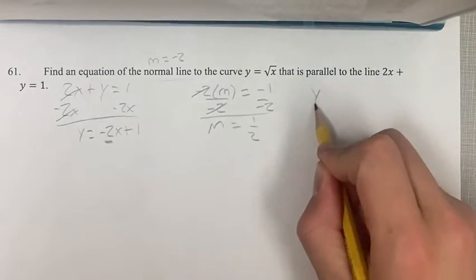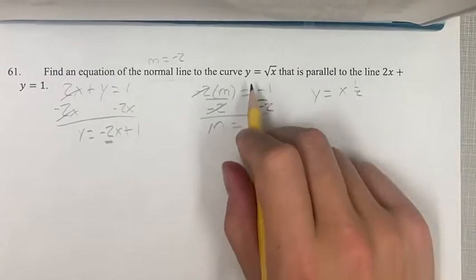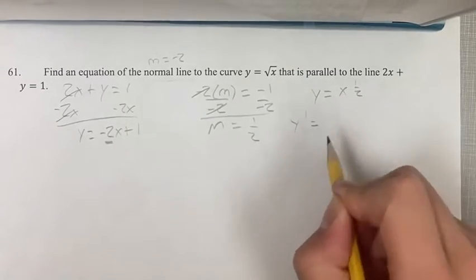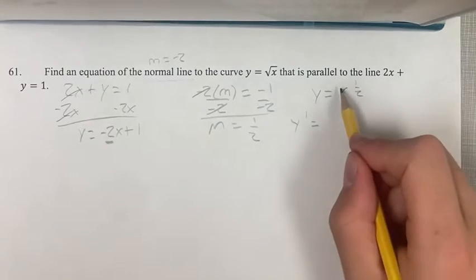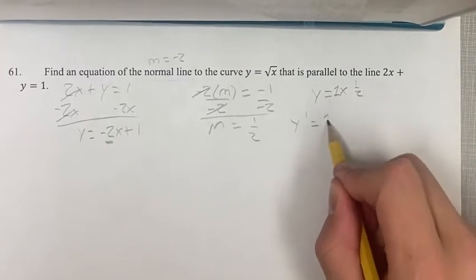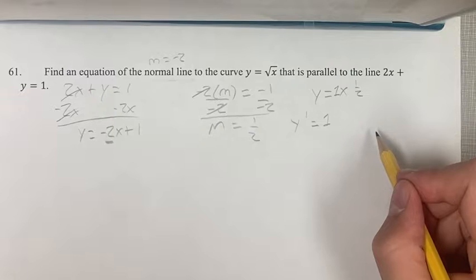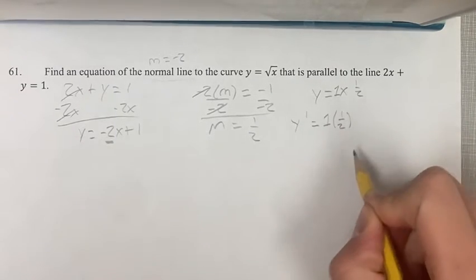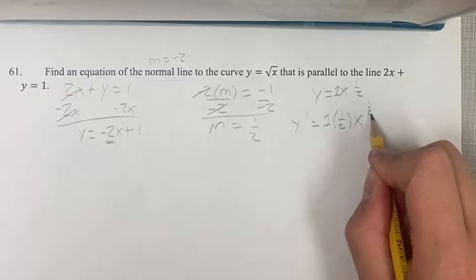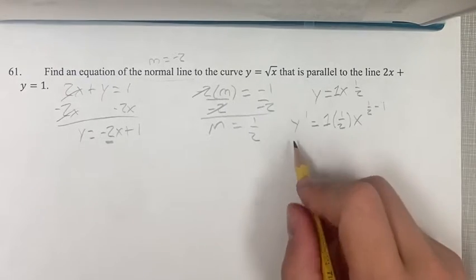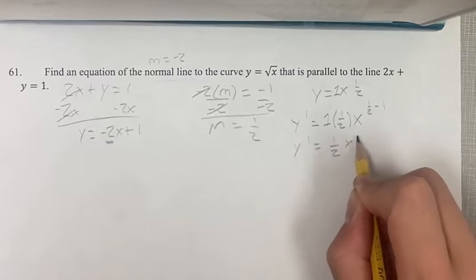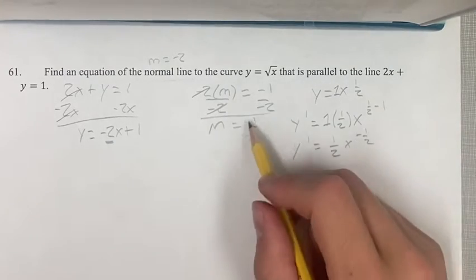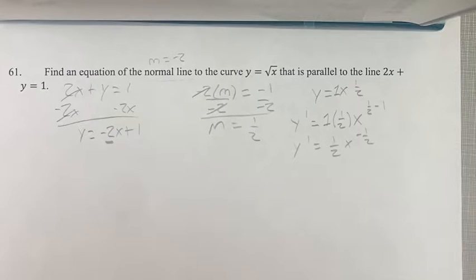If we rewrite this as y is equal to x to the 1/2, since this is equivalent to that, we know that y prime is, using this as a power function, basically 1 times x to the 1/2, so we put the coefficient out first, 1 times the exponent, with our other exponent being 1/2 minus 1. So y prime is going to be 1/2 x to the negative 1/2, and we know that the slope has to be 1/2, that means the value of the derivative has to be 1/2, since the slope of the tangent line at any given point is the same as the value of the derivative of whatever curve it's tangent to.